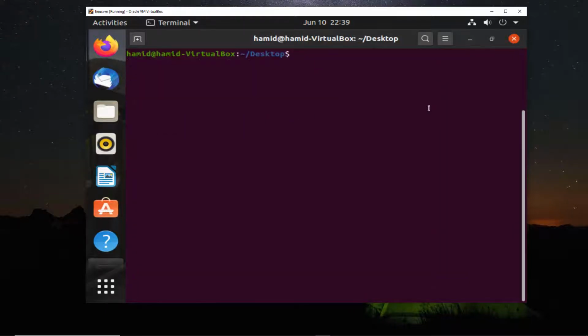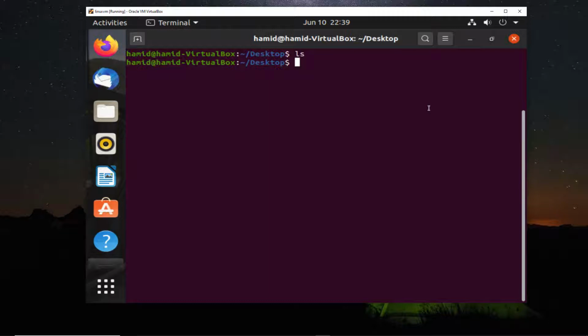We'll start with ls. Ls means to display any subdirectory inside the current directory. When we press enter, you can see there is no directory. So now we will create a directory, and we'll call it my files.